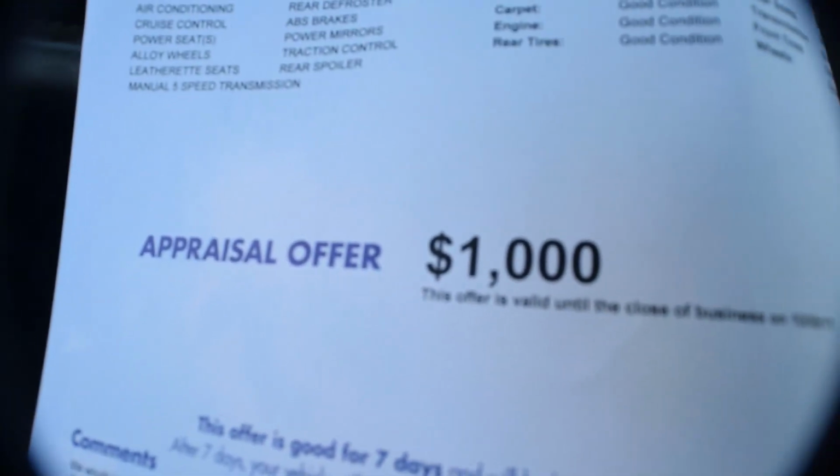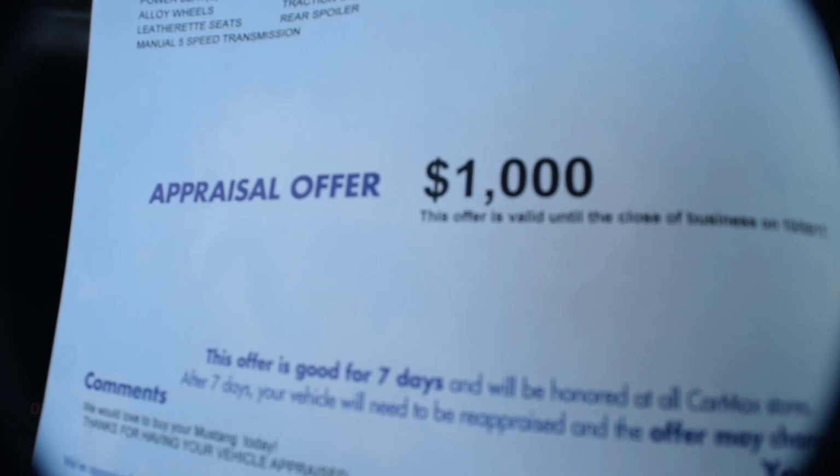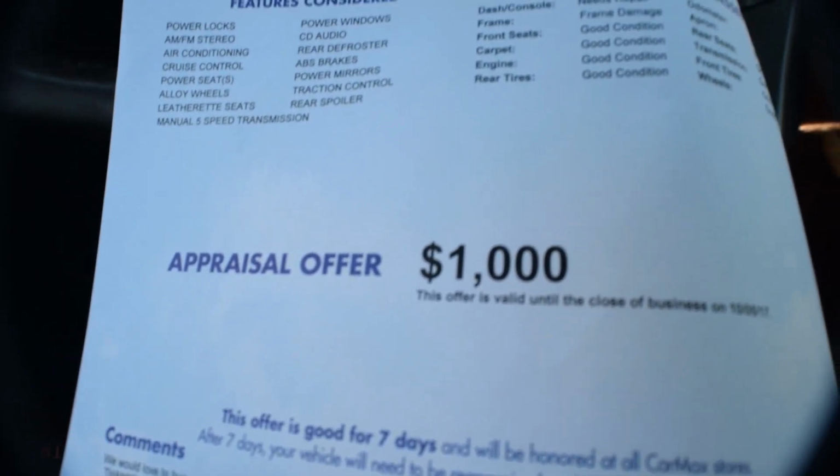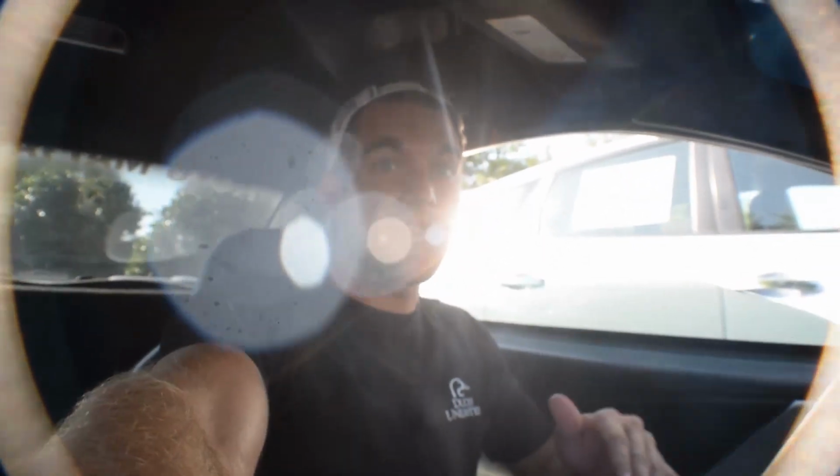You were right. He was right. Yep. This is what they offered. Appraisal offer $1,000 for a Coyote swapped Mustang. Give me $6,000 more and then you can have the motor, is what I bought it for brand new. Literally, in the car world, $1,000 is not that much. That won't even buy you a set of Rovos wheels unless they're discounted or a Black Friday deal or something like that. But they're really cool about it.